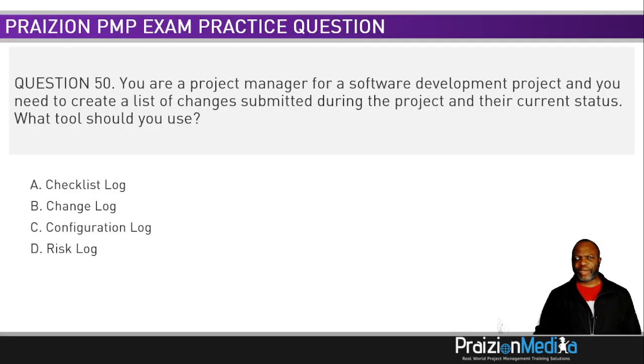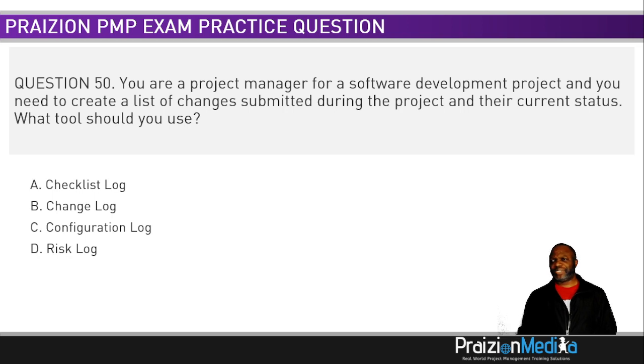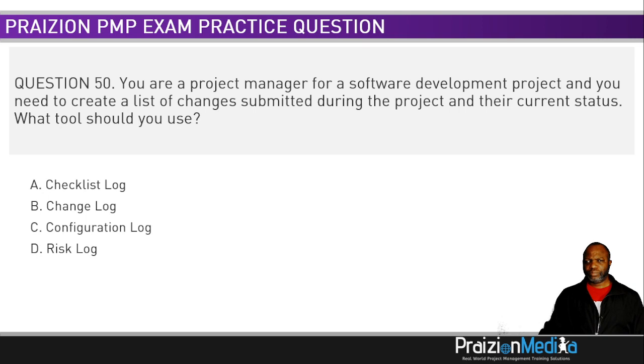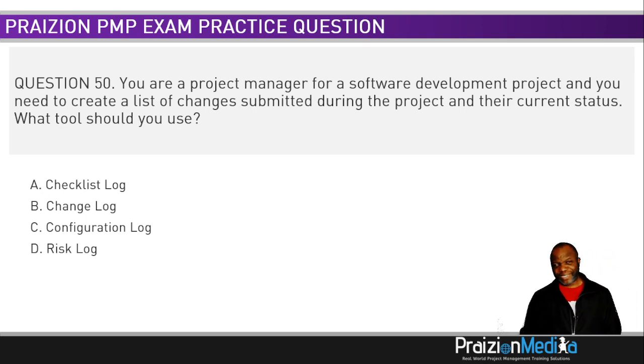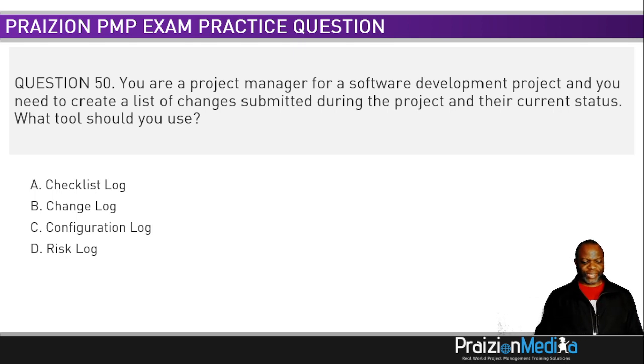Question 50, it's a final one. You are a project manager for a software development project and you need to create a list of changes submitted during the project and their current status. What tool should you use? All right, this is quite straightforward. It's got some telltale signs as well from previous things we've looked at.